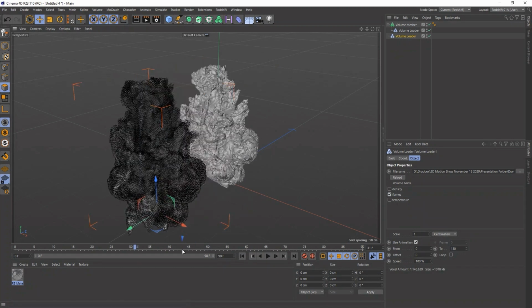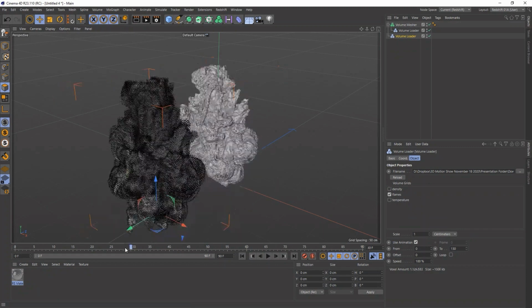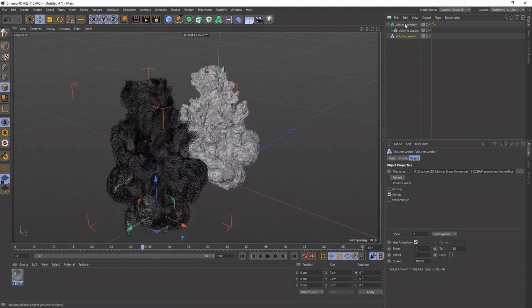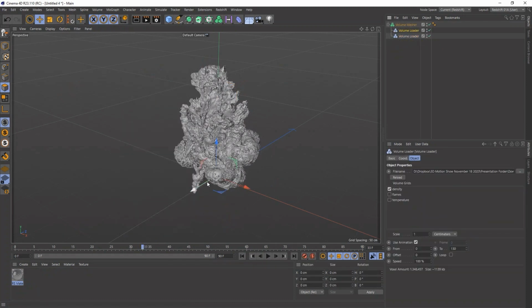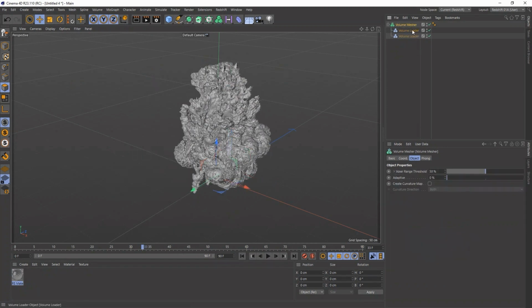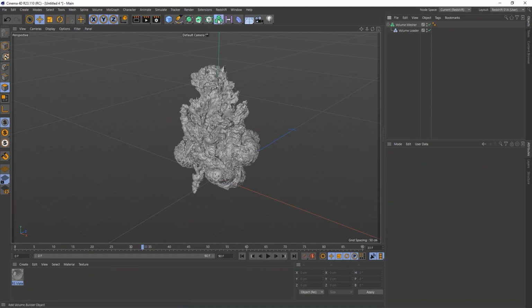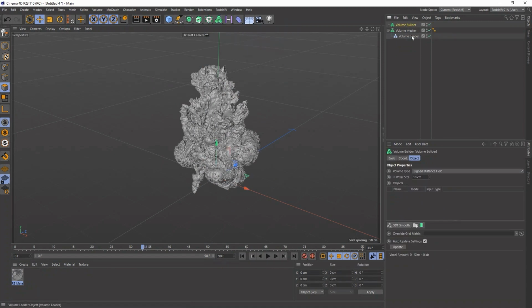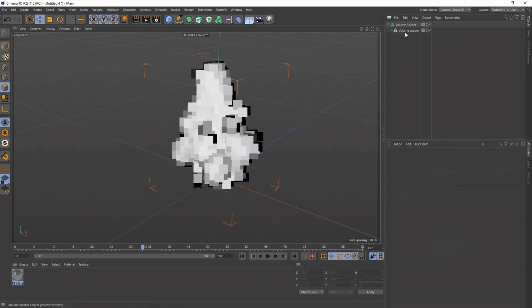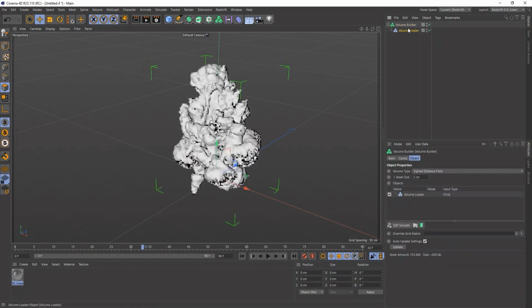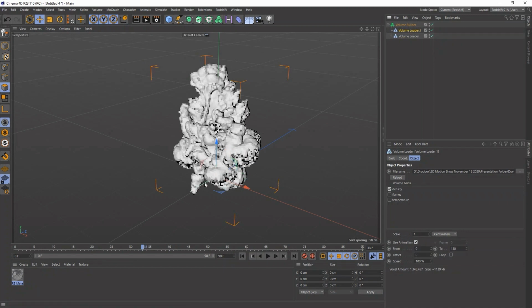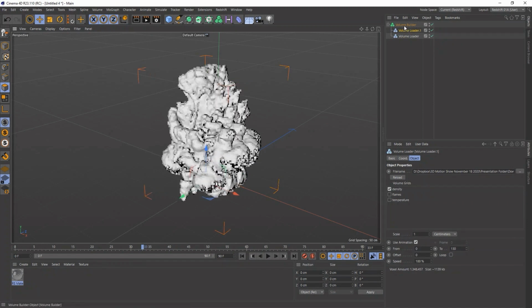Or you can subtract one from the other, move it a bit to the side and subtract it over here. Sorry, you can drop them into other volume builders, and then you can use this to create a bunch of things. I can take these two and subtract them.